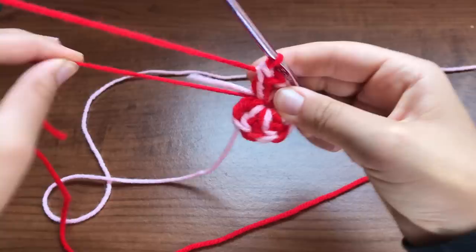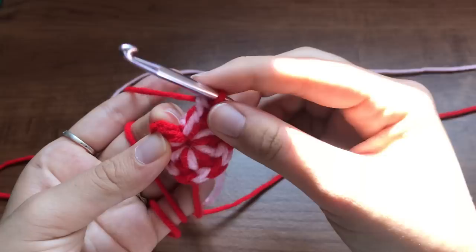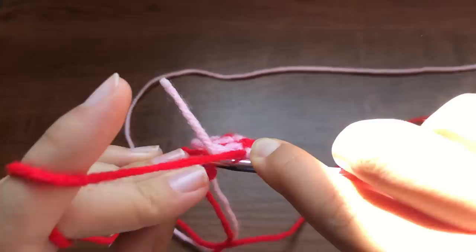Okay, so now we are going to finish this row by looking for our original chain two from the start. You can see it's one here and one here. And I'm going to stick my hook in.